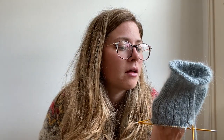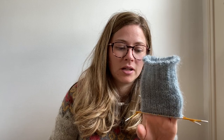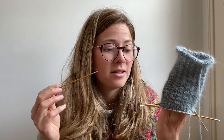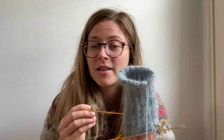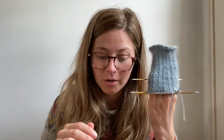2.25mm needles, cast on 60 stitches, because it's sport weight obviously. It feels like a really thick, nice fabric and I think this will be good. I'm pretty much at the heel, but I haven't started it yet because I had no brain space. Because it's sport weight, it knitted up pretty fast, which is actually lovely. A nice change from knitting on 1.75mm needles. The change you notice between 1.75 and 2.25 is absolutely massive. This just knitted up so quickly, and suddenly I was at the heel and I didn't have any brain space to do the heel. So this is one work in progress.